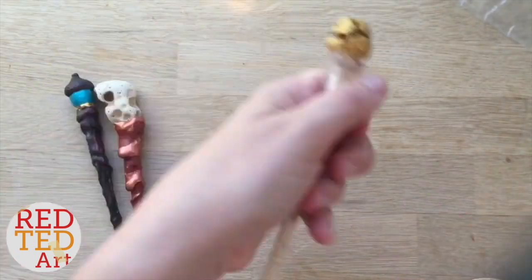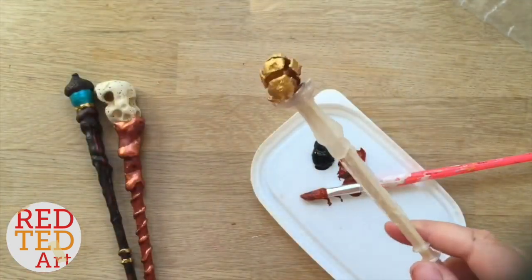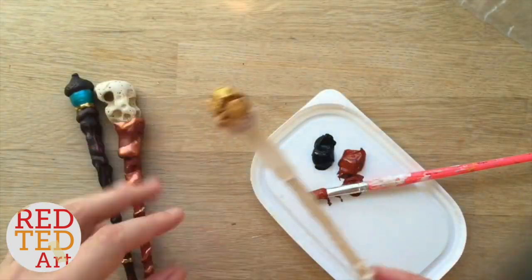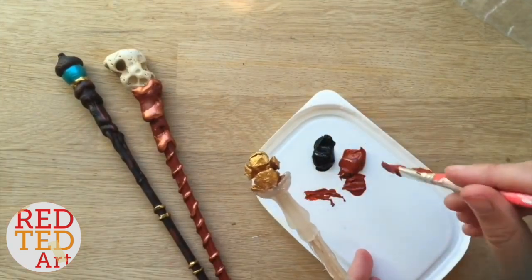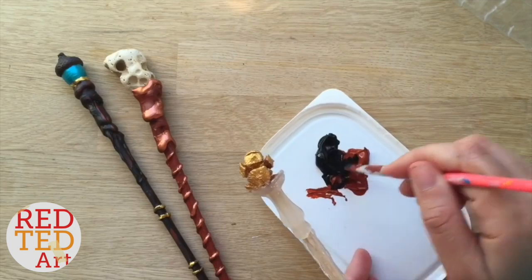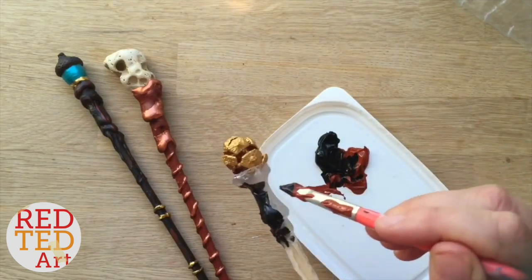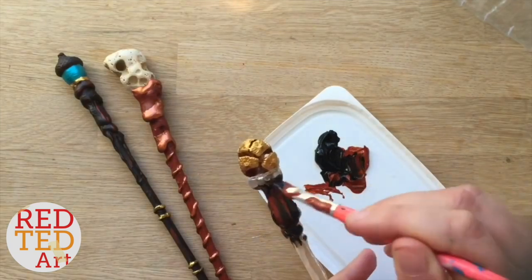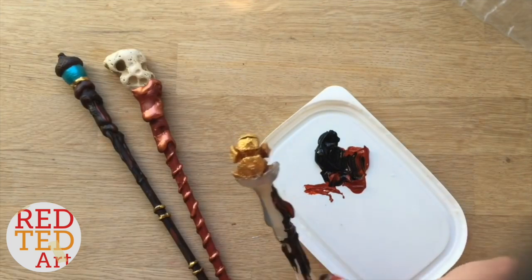So I've got two different colours here. It's a black and like a browny ochre thing. I didn't have the colour that I wanted, so I'm just going to mix it. I'm going to try and achieve this look over here. So I don't want it to be totally black. To be honest, I'm just going to mix it up a little bit, but not loads, because I do quite like if it's sort of textured. So you've got a bit of the brown and the black showing at the same time. I think that gives it a real sort of earthy colour.